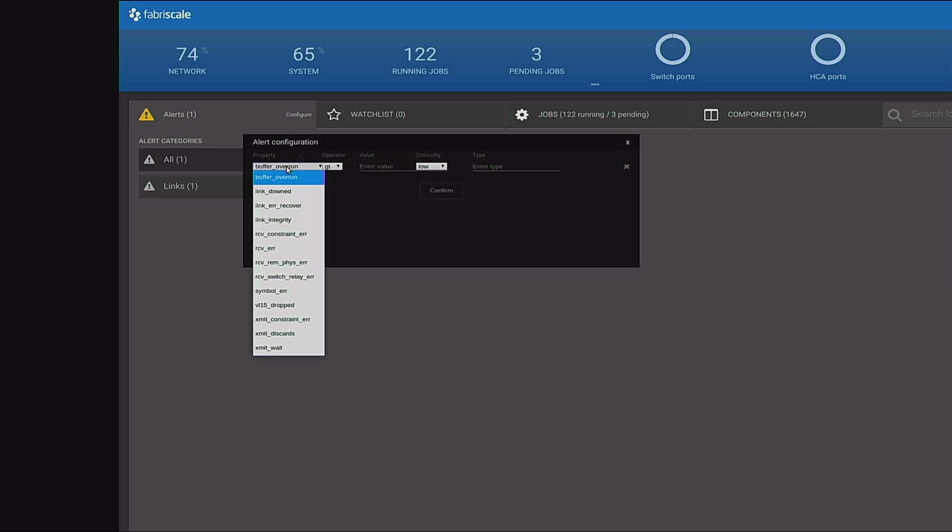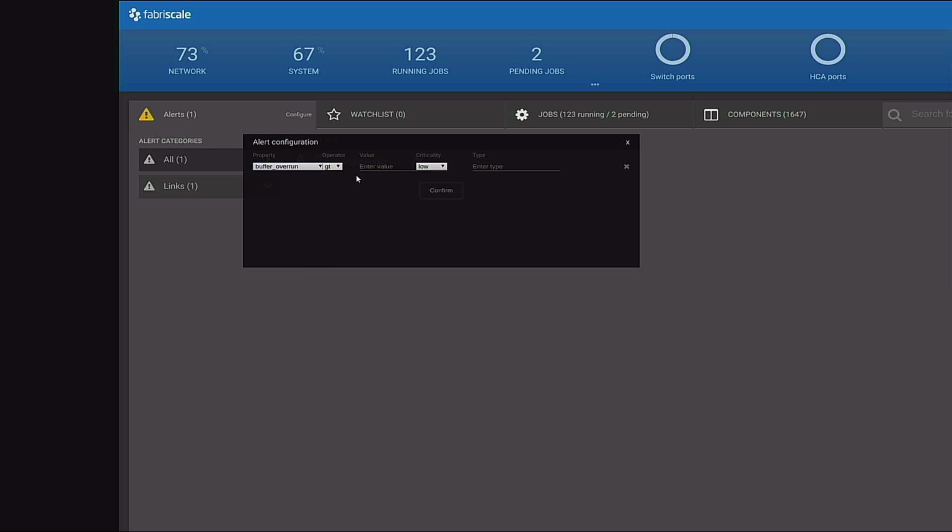So here, for instance, we have all the error counters as reported by the InfiniBand ports, but we can also add counters from Slurm or from system load and so on, so that if a node is overloaded in terms of system or bandwidth and so on, we can raise an alert. So we can just pick any counter, select an operator like greater or lower, and then raise an alert with some kind of criticality.